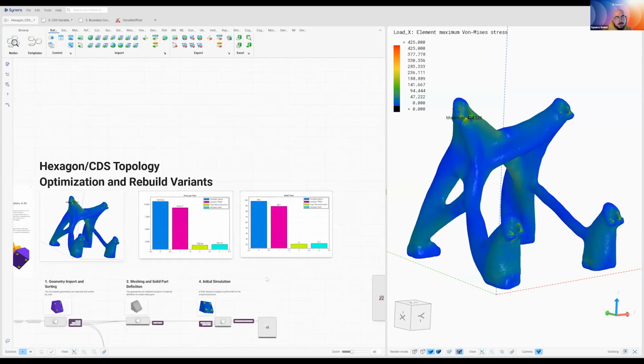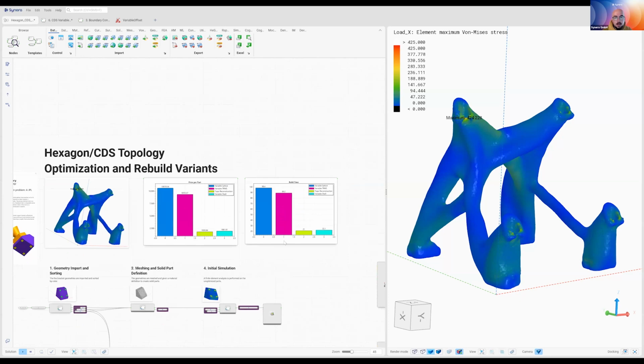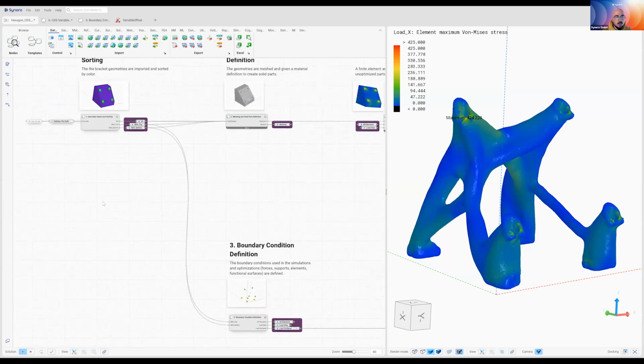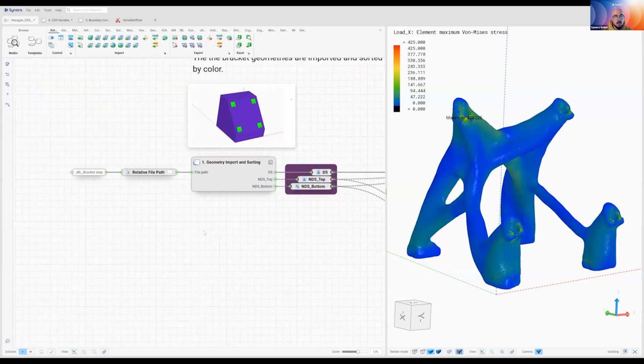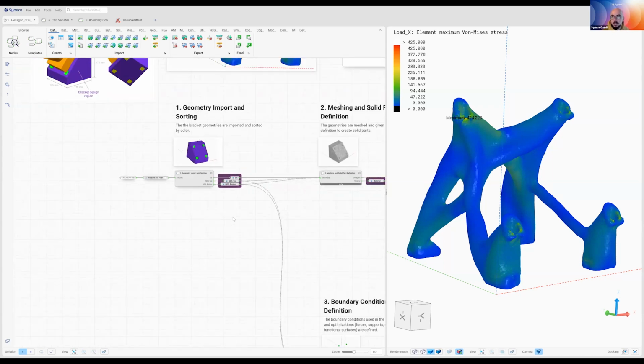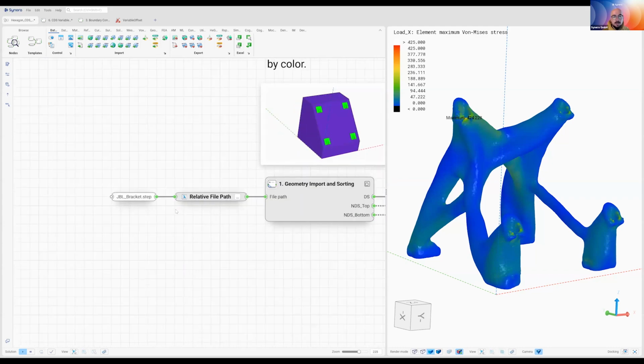Great, thanks, Rishik. And so maybe the final thing to hit on here is that all of this has been constructed in a visual workflow that you can see here. And it starts at the beginning simply with a step file. Now, what often happens in a design process of any kind is that your design changes, and then all of these downstream steps that we've talked about here, when they're done manually, you have to go in and manually redo them all the time. And the nice thing here is, if we were to change out this step file for one that's slightly different, this entire process is going to replay itself.